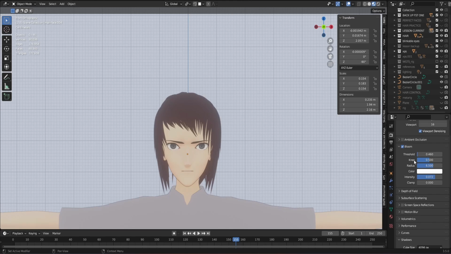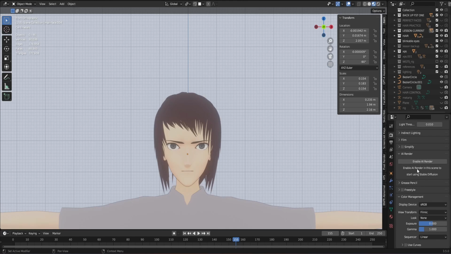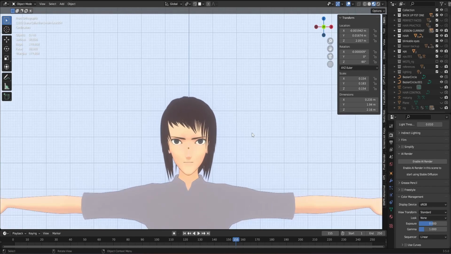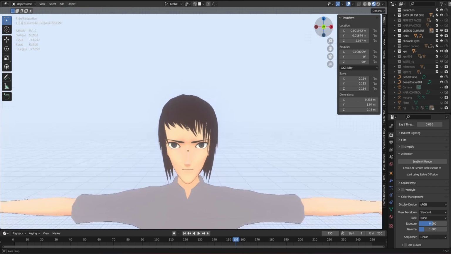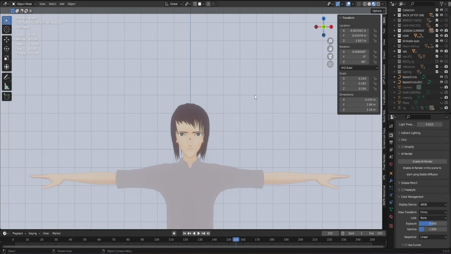As for the render settings, they are very simple. I always enable the bloom and high depth shadows. For the resolution, 4096 by 4096, and I usually have my color management set to filmic so it can have the washed-out look of some classic anime, the early 2000s anime like this. I really enjoy this style.